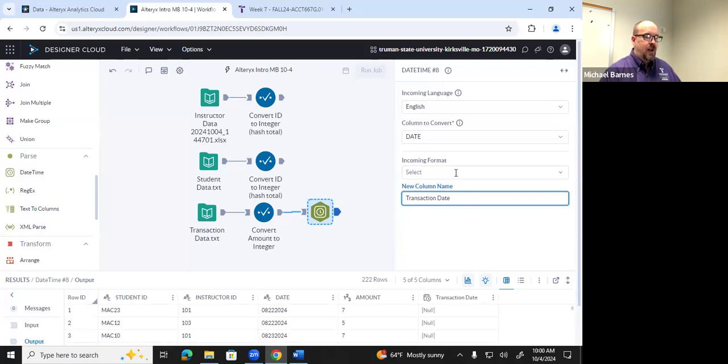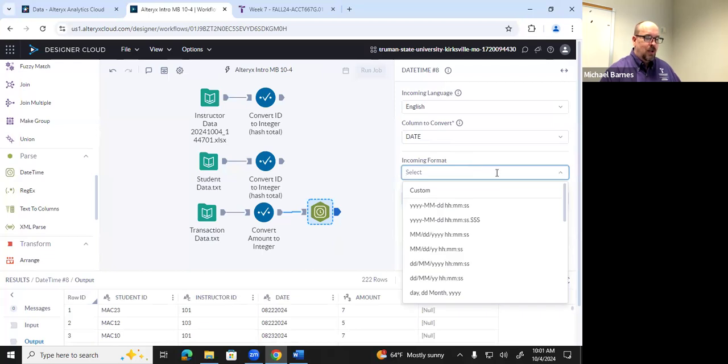All right. So what we need to specify is, in this field that we're converting, what does the format look like? It looks like the first two digits are month, the next two digits are day, and the last four digits are year, which is kind of the US vernacular that nobody else in the world uses because we're weird. But if we scroll through here, it doesn't actually have that format anywhere on our list.